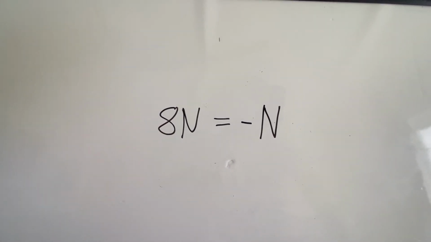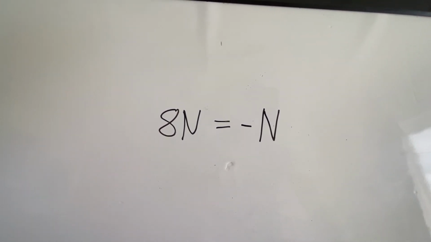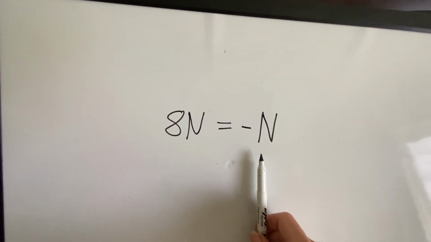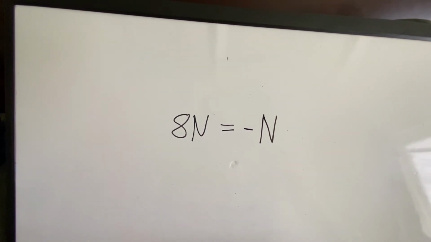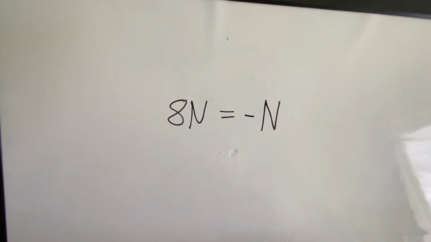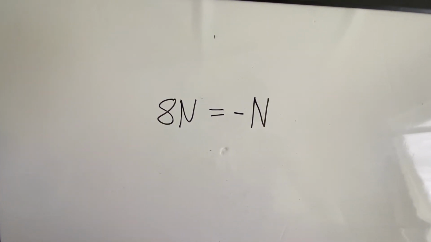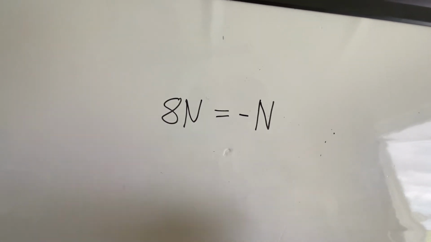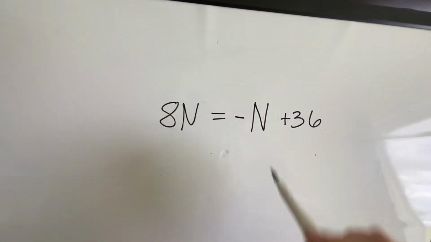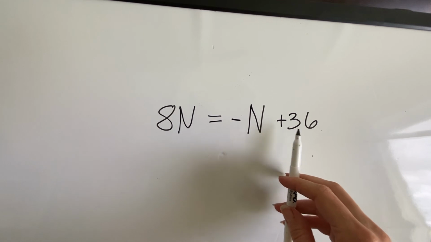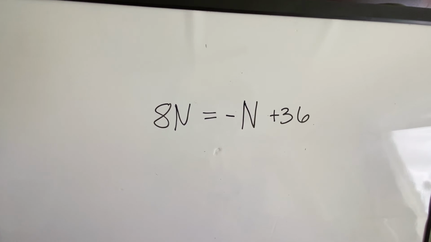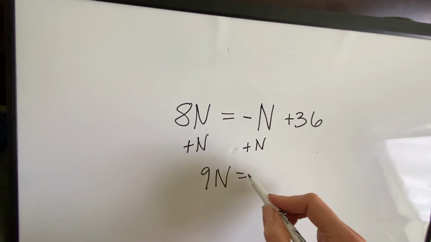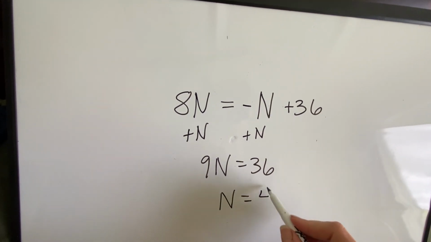Let's look at example question A from your homework, page 136. It says, find a number such that 8 times the number is 36 greater than the opposite of the number. So here's where we're writing a statement that is not true. We took out the 36 greater than part, and we just wrote down 8 times the number is the opposite of the number. Then we have this 36 greater than. So 8 times n is 36 bigger than the opposite of the number. Now we can solve our equation. 9n equals 36. Divide both sides by 9, and you should get n equaling 4.